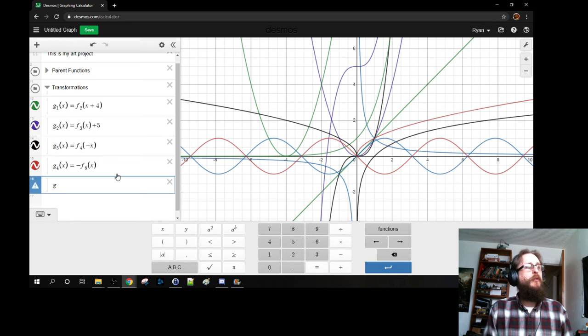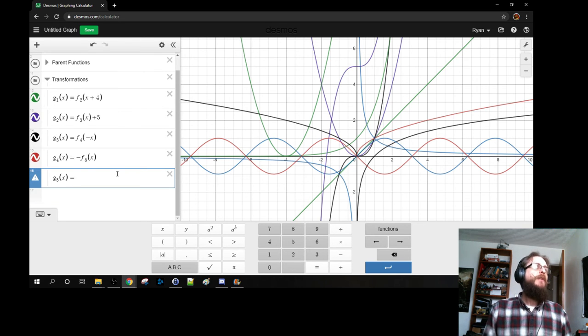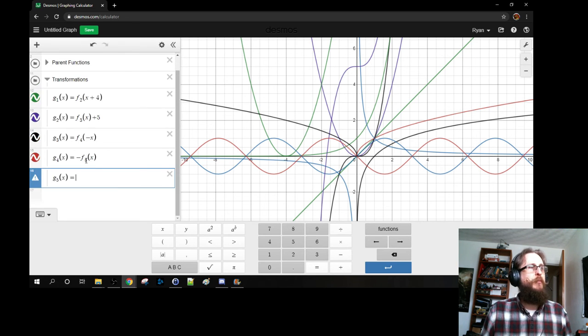The fifth transformation is the horizontal dilation. So the horizontal dilation, what's a function we haven't used yet? Let's say, how about that reciprocal function? That'll be interesting. So my reciprocal function was f5 of x.